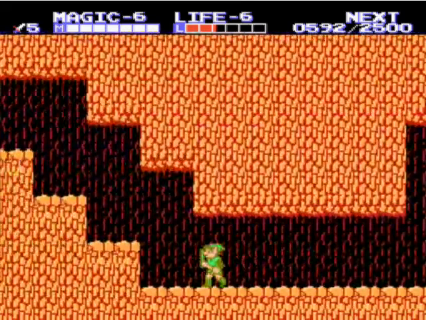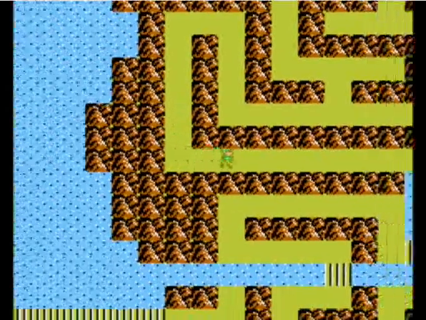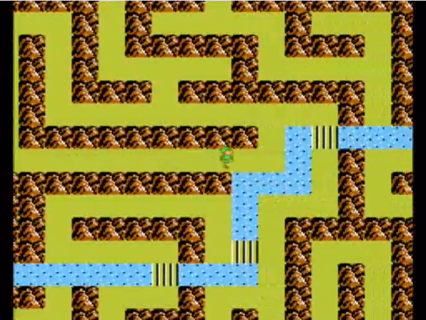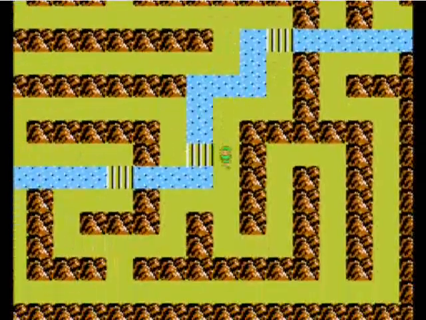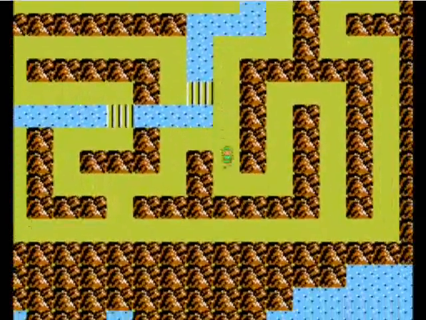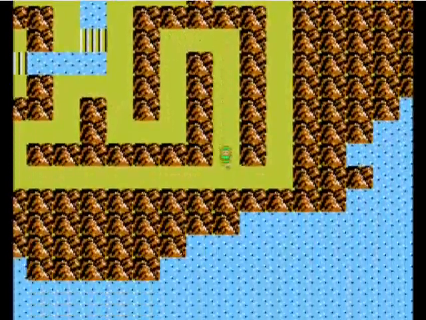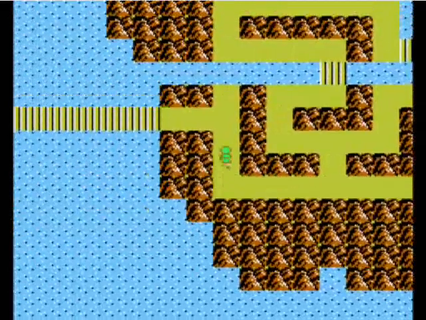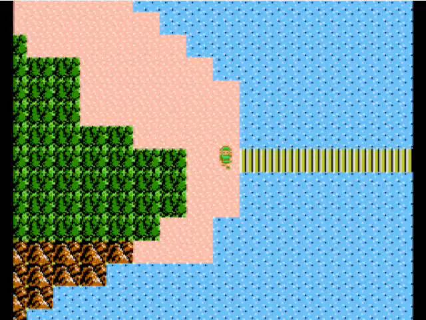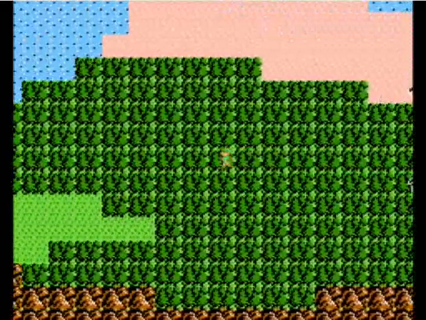So we got quite a lot of magic, but we don't have a lot of health. But magic is also really good, because then you can heal yourself with spells and defend yourself as well. So getting your magic upgraded is just as important as getting your health upgraded, in my opinion, so I'm happy with it. Okay, onward to the next town, which is the town of Darunia, which is situated to the west side of this island.